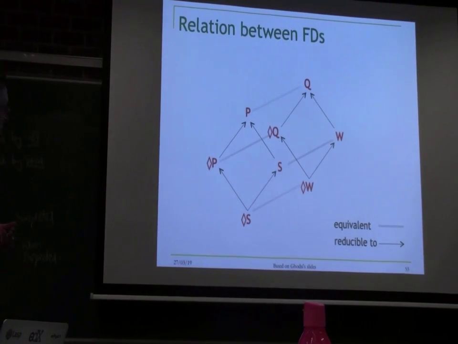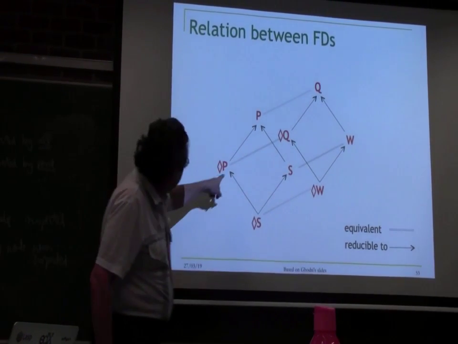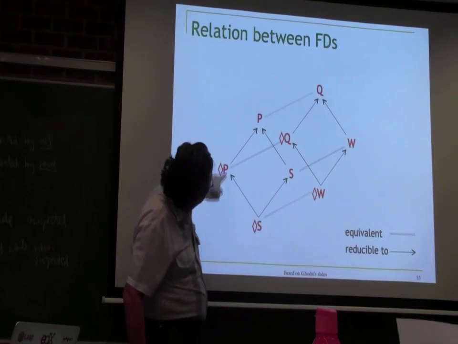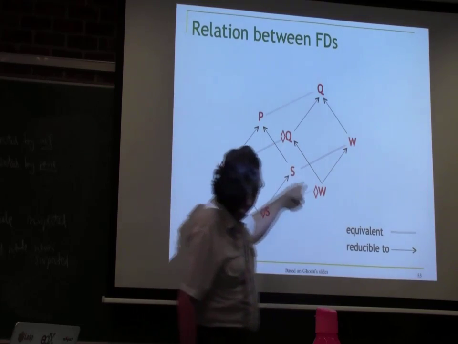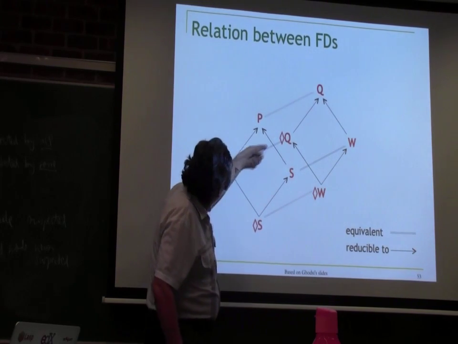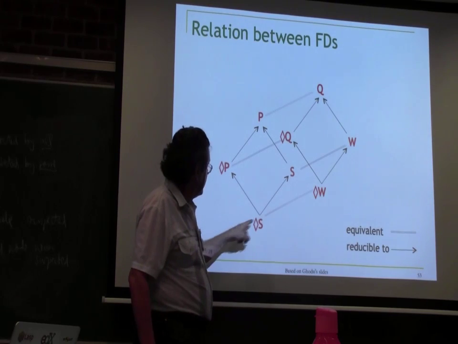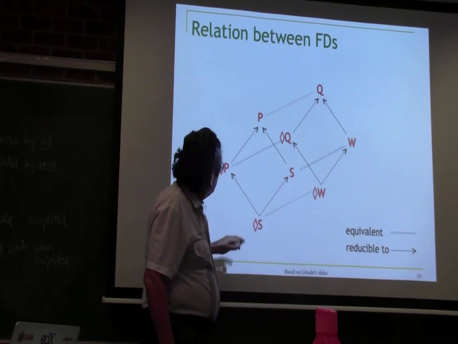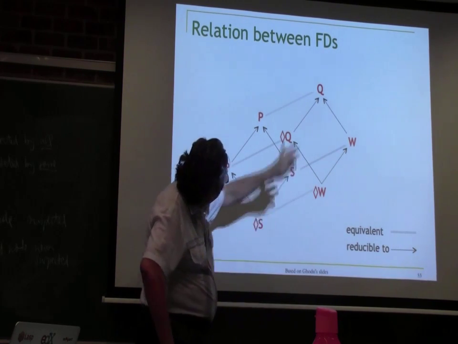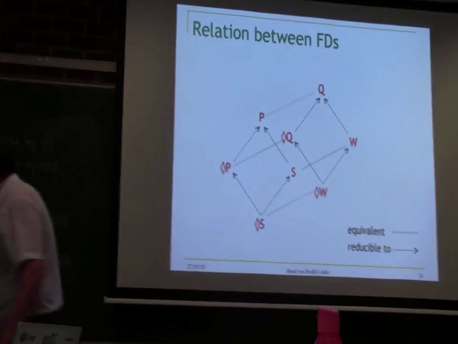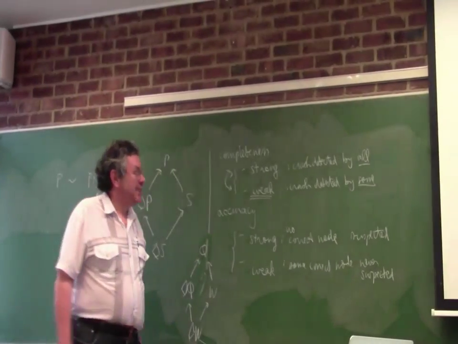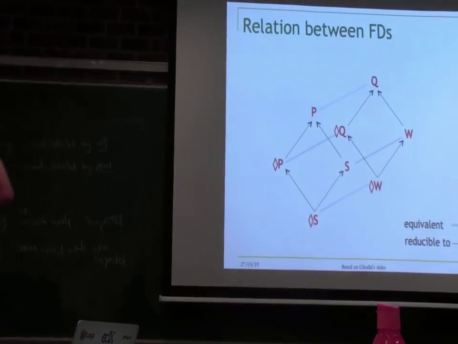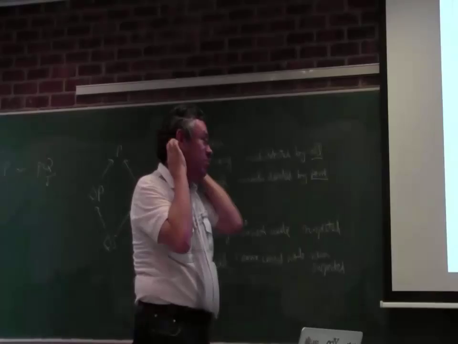So basically what that means is that in this diagram, the arrows mean reducible to. Here we have the strong complete diamond, and here we have the weak complete diamond. And these corresponding ones are actually equivalent problems. One can be reducible to the other. So that actually explains all of the research on failure detectors, or most of it, from the 1990s. A lot of people worked hard, and you can see how, if you present it in the right way, it's not such a big deal.